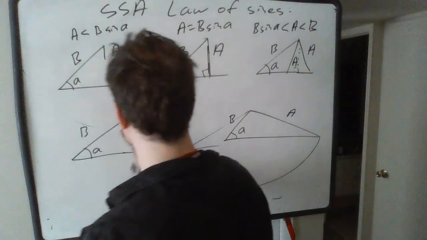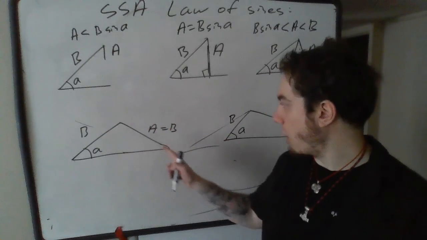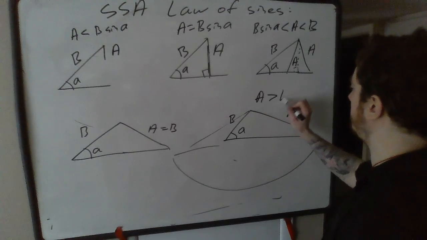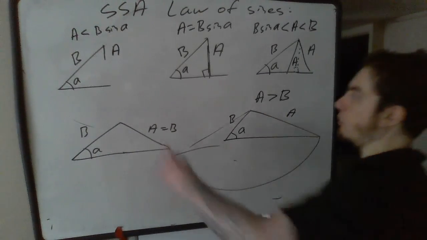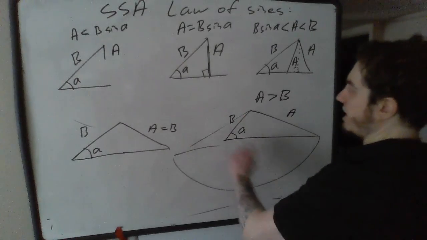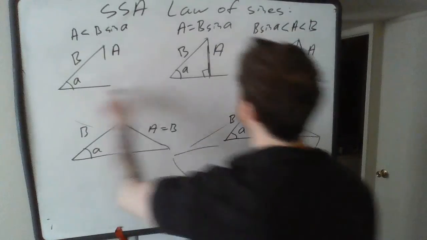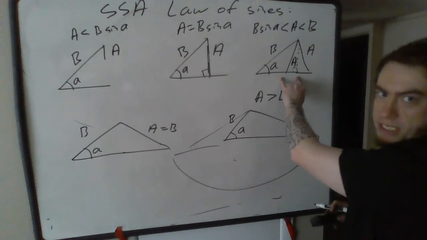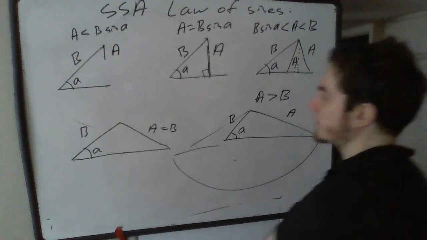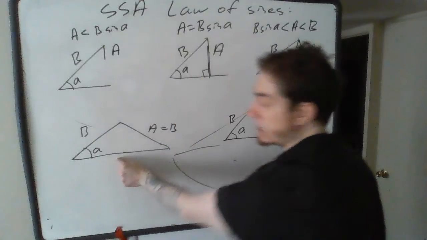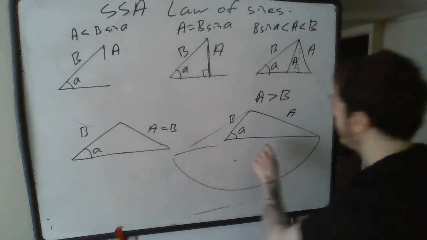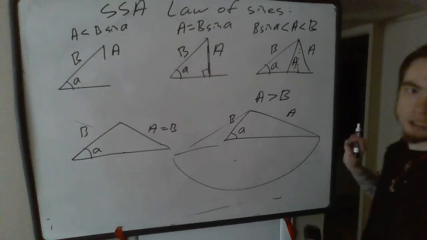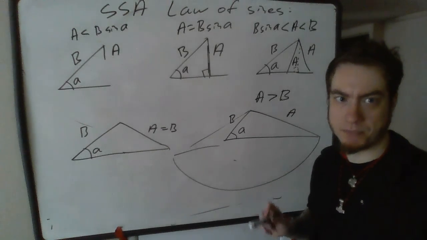This case, of course, is just when A is equal to B. That we already sort of know what's going on here. And this is the case when A is bigger than B. So, 5 kinds of situations. The impossible case, a single right triangle, 2 possibilities, an acute and an obtuse triangle, 1 possibility, an isosceles triangle, and finally, 1 possibility, this big, long, wedge-shaped triangle that you end up with.